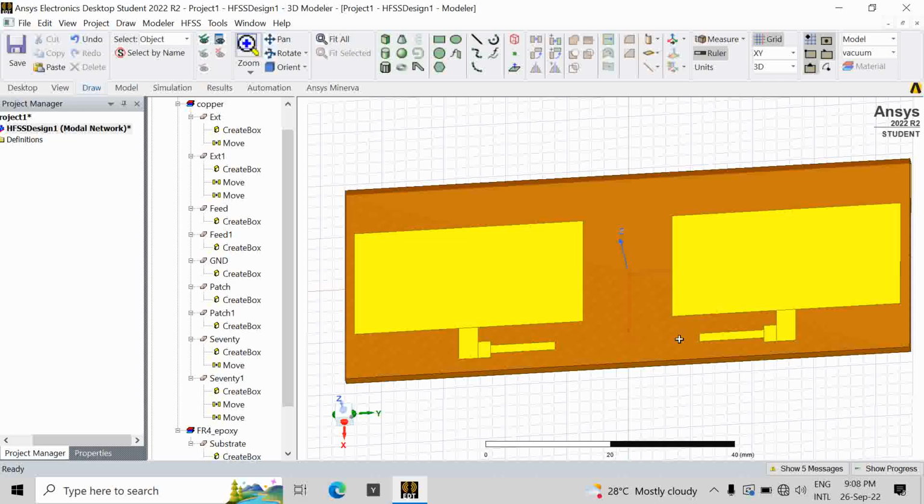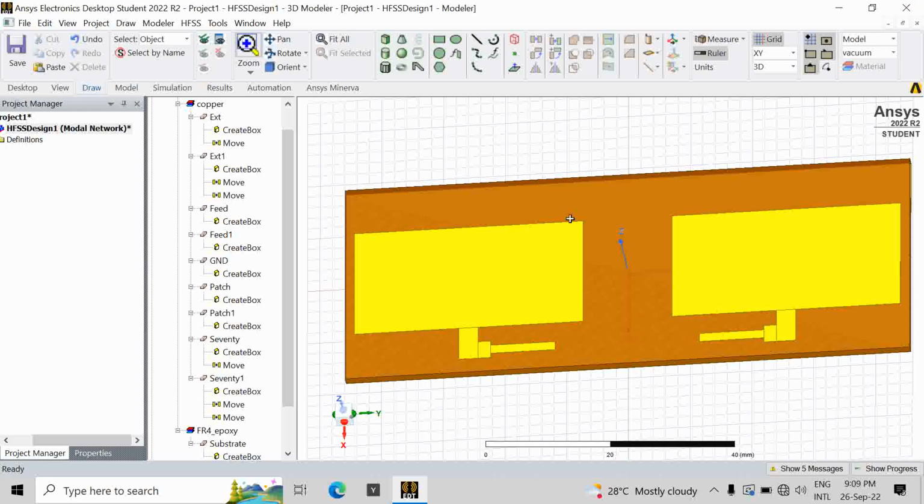Why? Because the load is 50 and 100, Z input will be the square root of 50 into 100. That is 5,000, which comes to around 70.7. So anyway, because we are using 70 ohm, in general we take it as 70 ohm only.